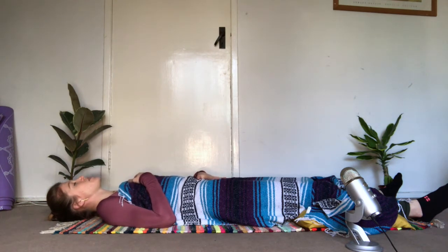Knowing that when we need to slow down our breath, when we need to bring some nourishment to our body, we can do that with effortless ease. There's no need to try. There's no need to push. Breathing is absolutely effortless. Our ability to relax, to come back to this place of calm, comes with effortless ease.